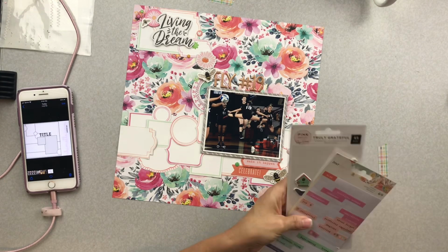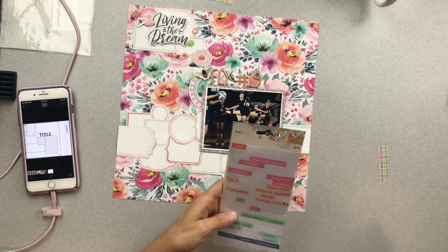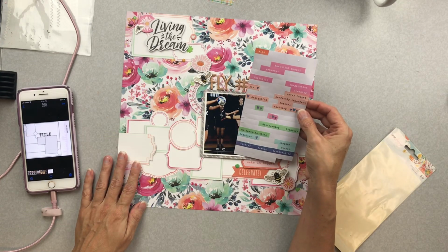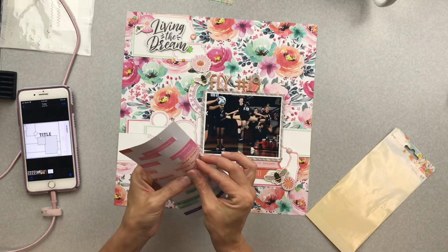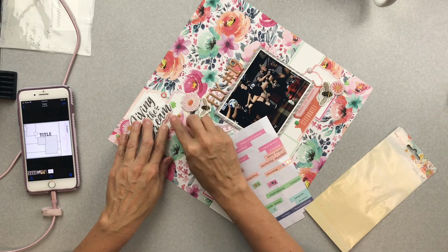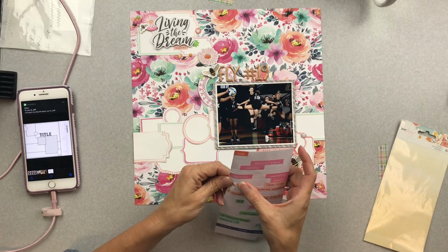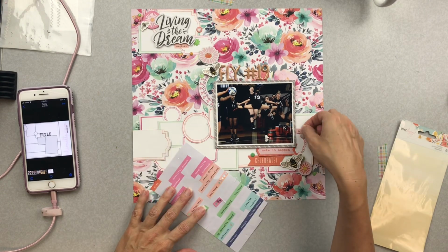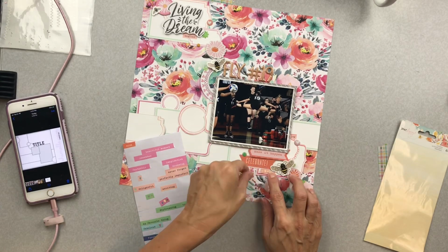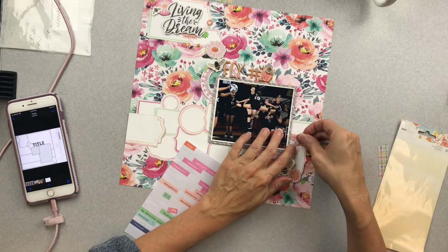And there's some subtle hearts on some, and once again, it's quite multi-tonal. And I love when collections do the whole multi-tonal kind of thing, so that you can really get into different color groupings within the same collections. Like those stickers right there, I could do all pink and green or all blue and coral. So it's something that I'm always really excited for when designers seem to take into account how we really scrapbook, if you know what I mean.